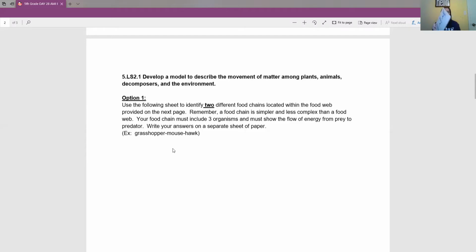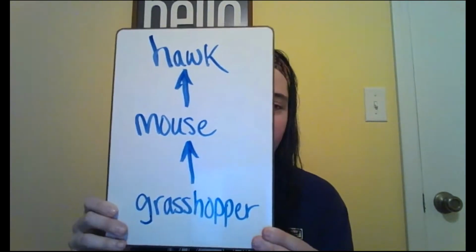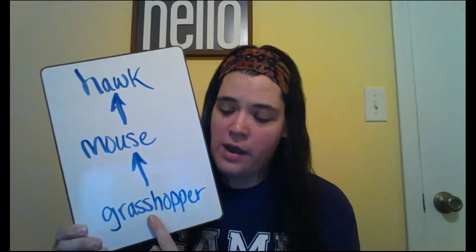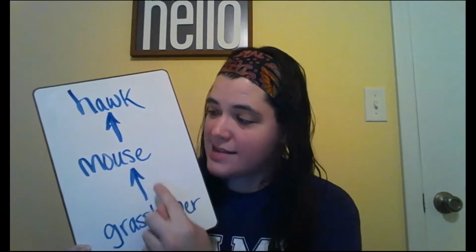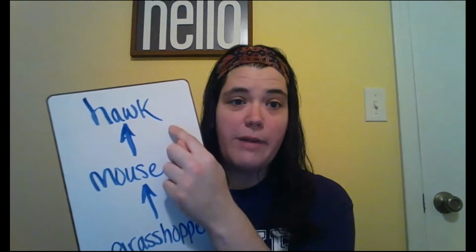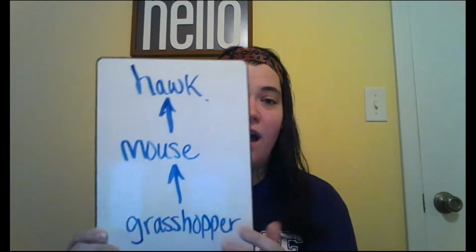So you'll have to look at my little video box because I'm also still showing the screen. Actually, I'll stop my share to show you for a second. So here is your flow of energy. Remember, the energy flows up in a food chain. So our food chain starts here at the bottom with the grasshopper. The grasshopper is eaten by a mouse, so the energy from the grasshopper flows up to the mouse. Then the mouse is eaten by the hawk, so the energy flows up from the mouse to the hawk.